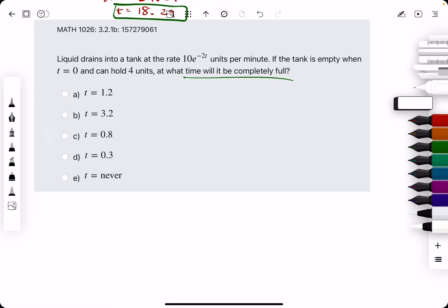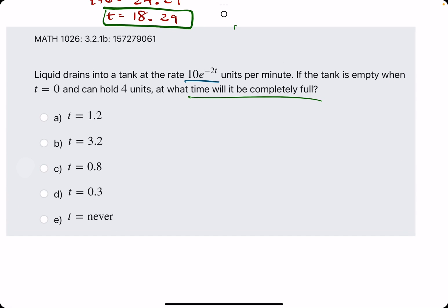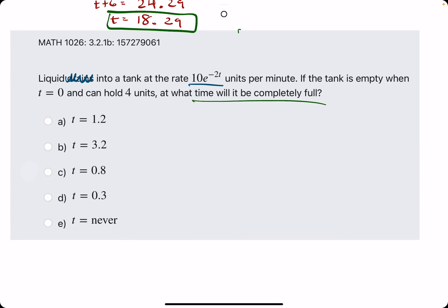Let's try one more example, doing sort of the opposite in some cases. Switching gears here, they tell us that liquid is going into a tank at this rate. So this is a positive rate, it's the rate that is being added to the tank, so no need to tack on a negative.